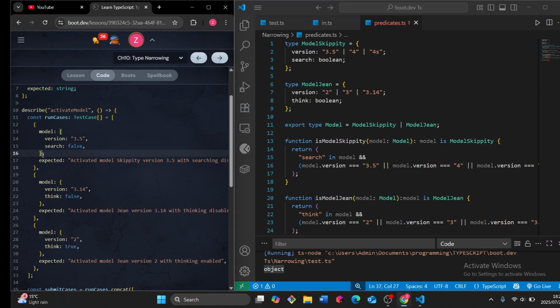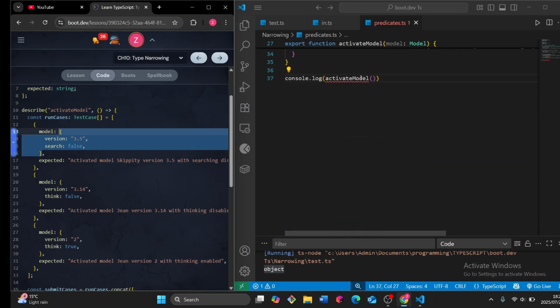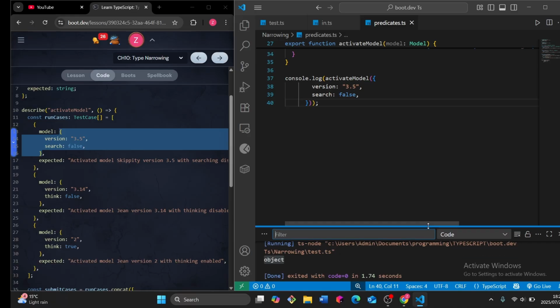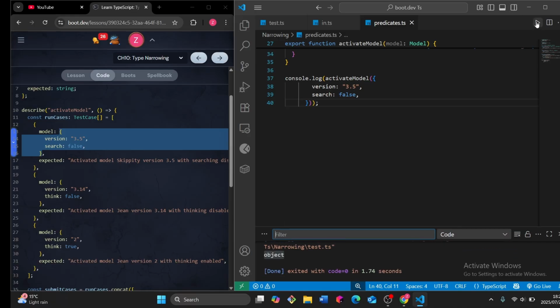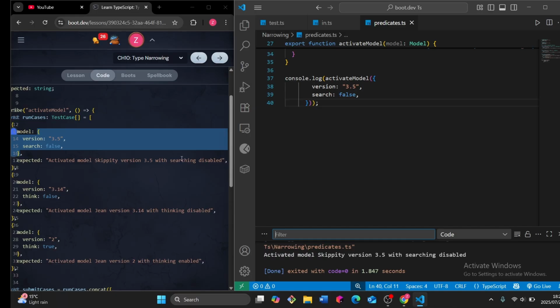So it has to be this object. Do this, then just so you can see the return result. Set it to available, disabled. Okay, so that does that.